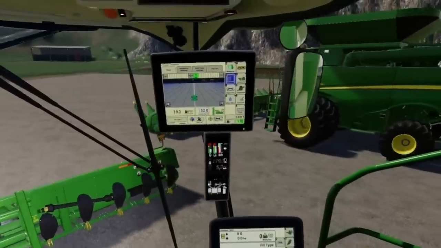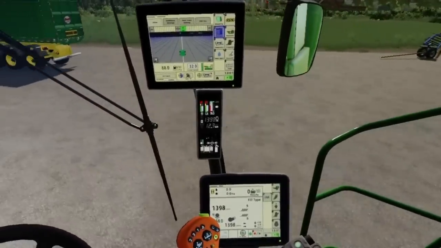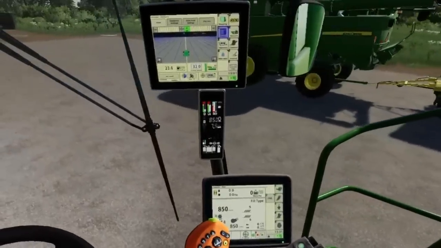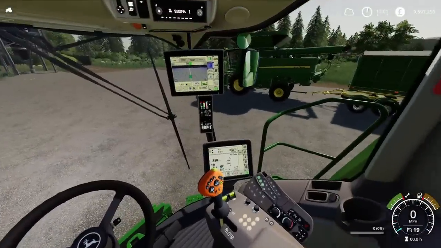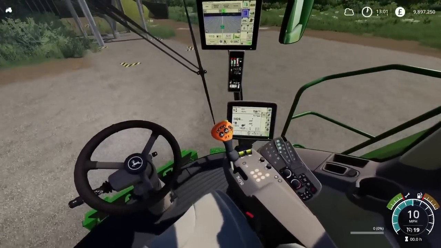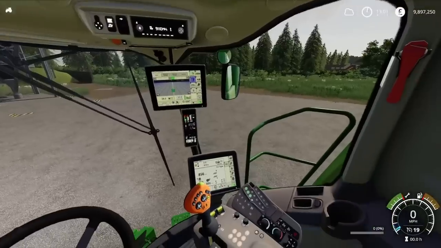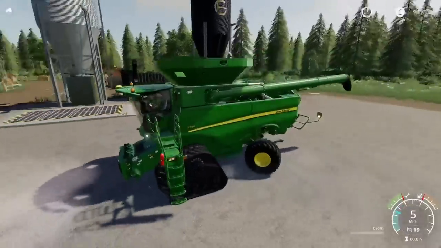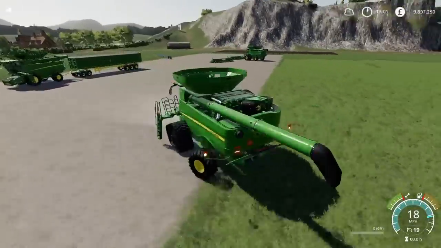All of the respective displays show exactly what they should do. Fuel consumption on the top one, you watch as you accelerate, you've got your fuel there. Bottom one, you've got your revs, you've got rotor speeds. When you're actually harvesting, everything works. It's just incredible. Joystick does what it should do, as do the pedals. This is a really, really nice mod. So much detail. Those screens are incredible. Sounds brilliant.